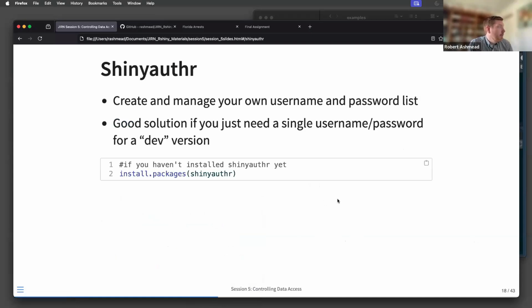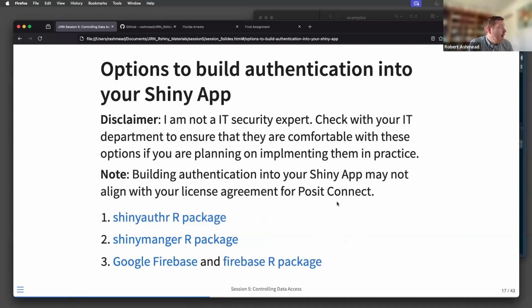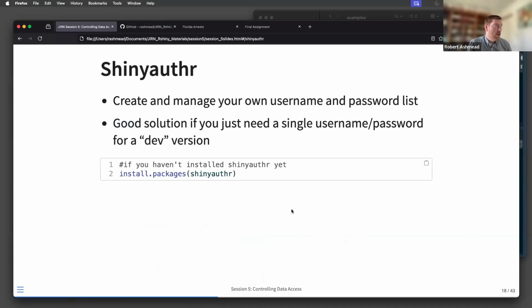If you're interested, I'm not going to take the time to go through the websites based off of time, but there's a lot of good information and examples there as well. We're going to talk about shinyauthr the most.